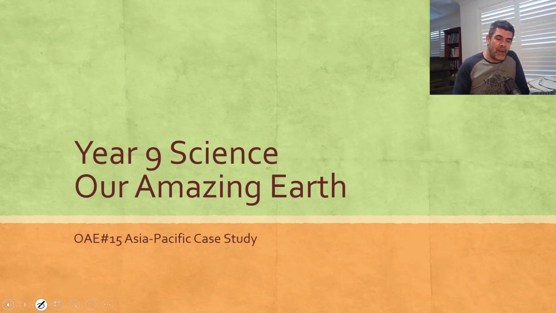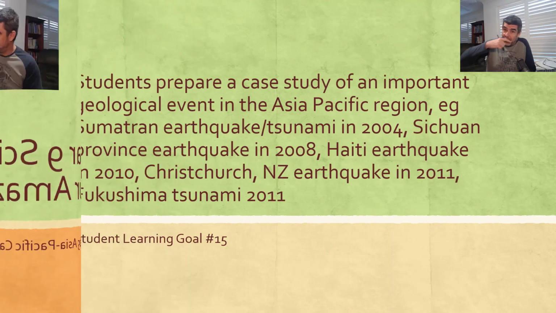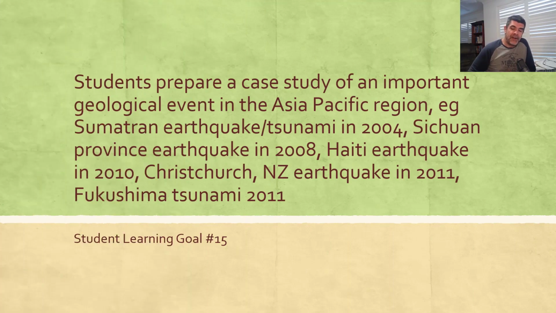In this particular video, we're going to focus on an Asia-Pacific case study. So we're going to take that little general video that we looked at around the geography of the Asia-Pacific region and try and put it into a more specific context. One of the things that we're asking you to do is to prepare a case study of an important geological event that's happened in recent times in the Asia-Pacific region.